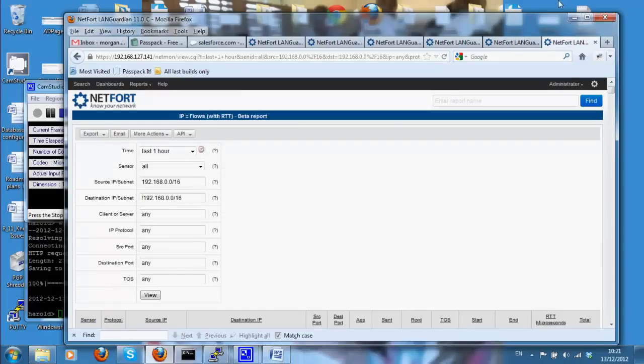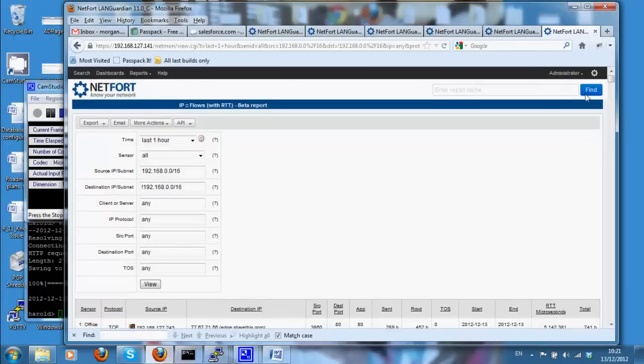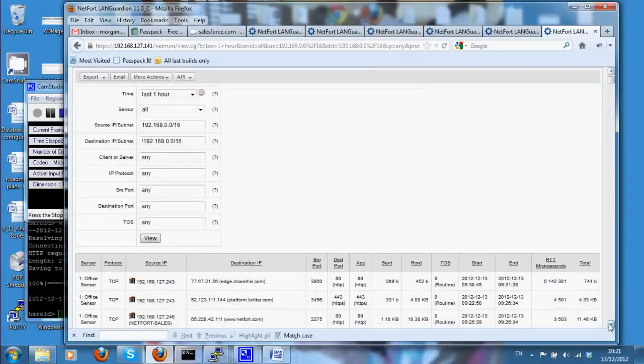The final item I want to look at here is a type of report that does a continuous analysis of session establishment latency in traffic flows. What we're looking at here is network round trip time. In this case, it's the time between the SYN-ACK and the ACK packet when creating any TCP session on the network. We can see here we're looking at internal and external flows, and we can see some quite dramatic latencies here in getting the session established with some remote sites. You can see here up to thousands of microseconds. So if you have this kind of latency in your network, it can indicate performance problems that users might be experiencing. You can isolate network latency from application latency.